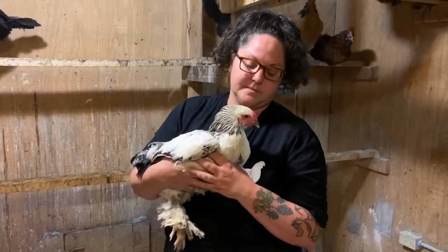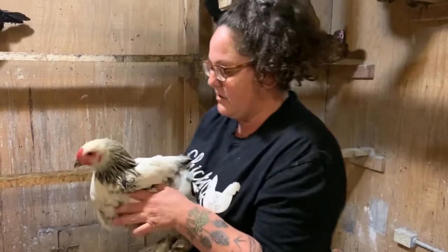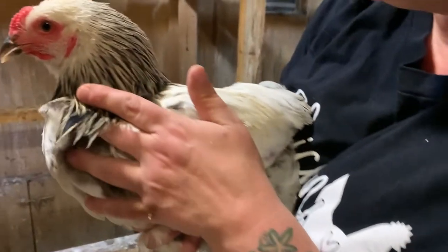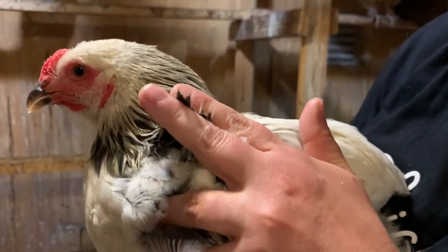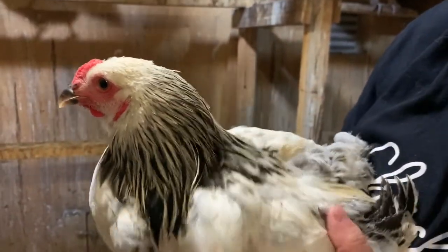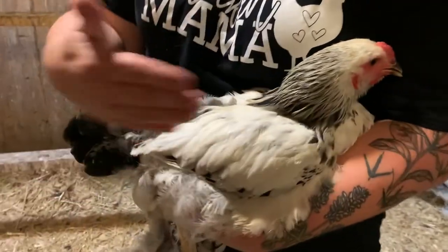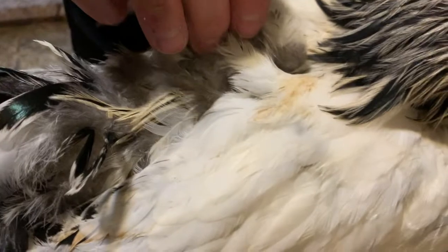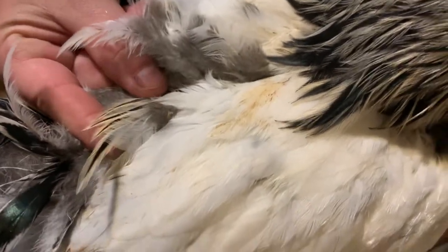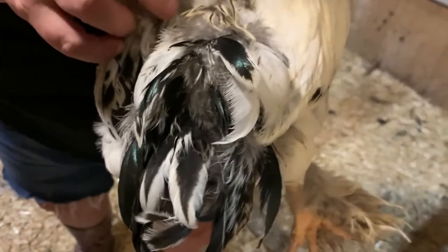Here's another juvenile — he's about three months old. We're going to look at the hackle area. His hackle feathers are very pointed; they come to a very sharp point, as opposed to hers which were rounded at the tip. So that's your first indication that this juvenile is actually a rooster. Then we swing over to his saddle area — looking from far away you don't see a saddle, but if you look very close and part the feathers that are already coming in, you can see his saddle is starting to come in with very pointed feathers. There's his saddle — there's his points, and they're starting to come in.